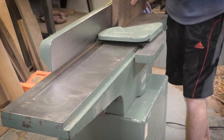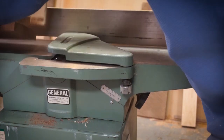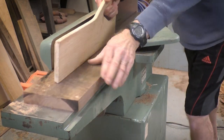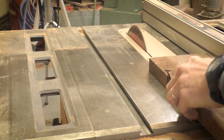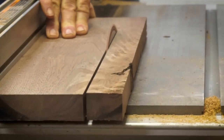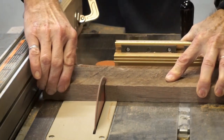I'm jointing the wood now to get a straight edge, and I'm also jointing one of the faces to get a flat face. Now I'll rip the wood into four-inch strips - ultimately these are going to be round coasters that are four inches in diameter. And I'm cross-cutting them in the other direction to be four inches, so I've got four-inch squares now.